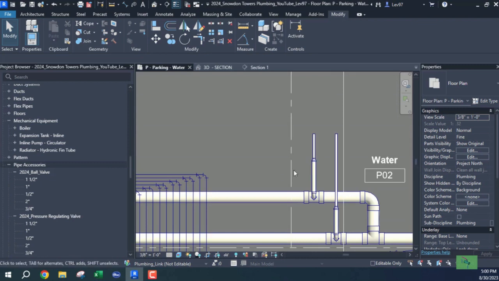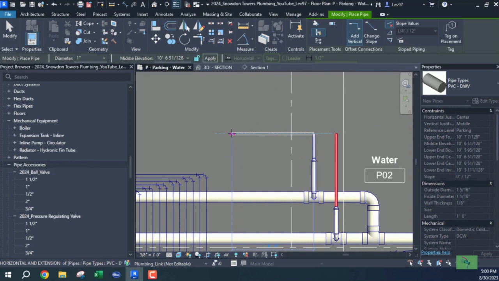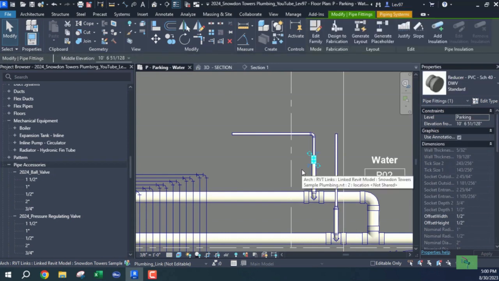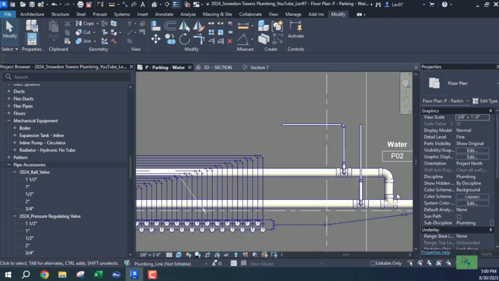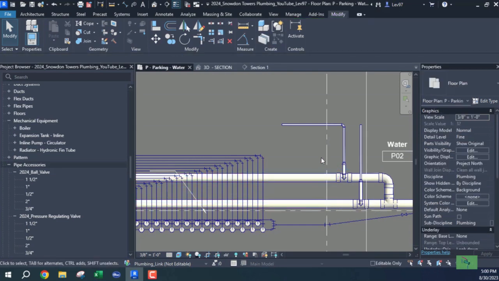Now what I have to do is have this pipe and this pipe offset just a little bit, so I'm going to duplicate here. This pipe is going to be above, and let's come down some. I'm going to use the shift key and then my arrow keys. Let's bring that down a little bit. I think this room between the two 6-inches over a little bit is probably good enough.